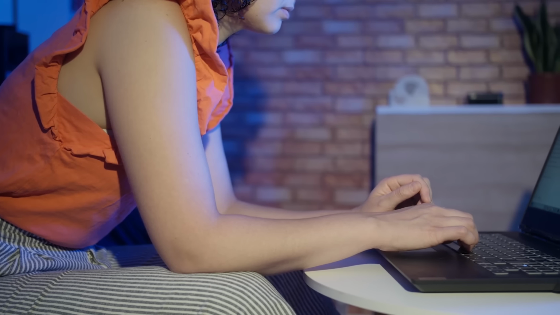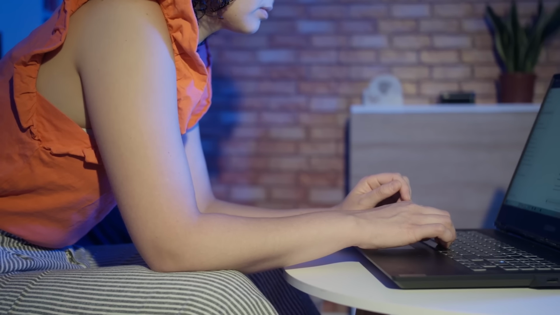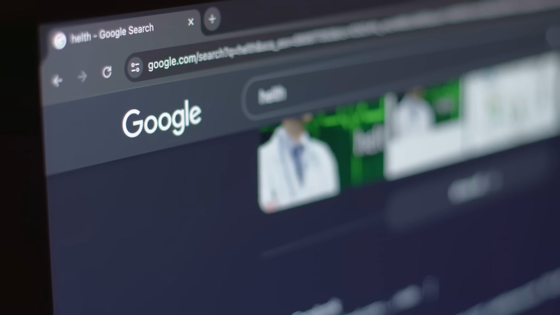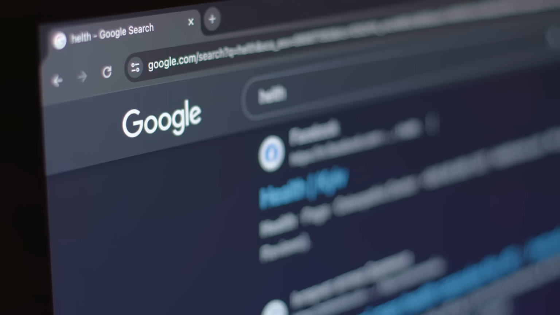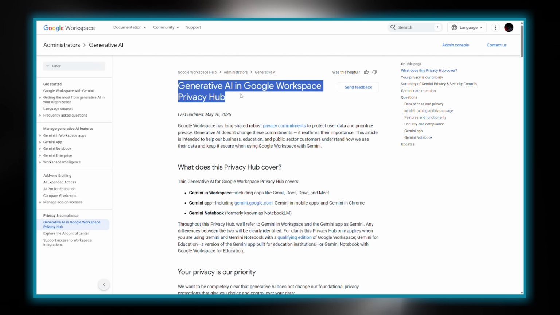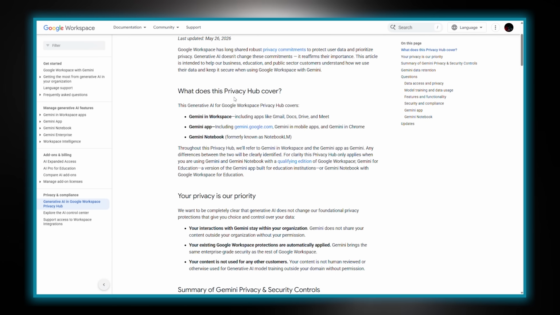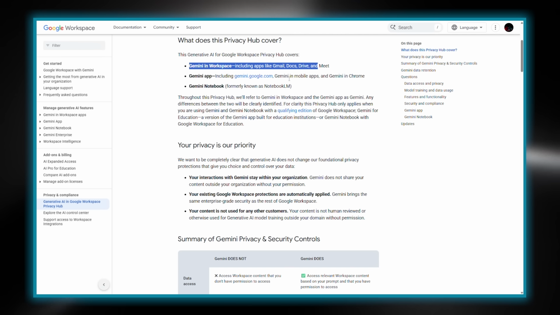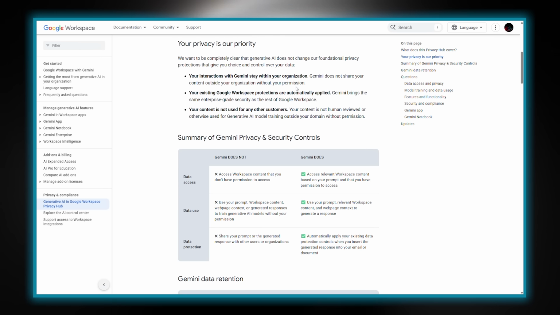You're feeding these gems personal drafts, internal reports, meeting transcripts. What's Google doing with all of that? On a personal account, the keep activity setting is your main control. Turn it off, and Google uses your chats to respond in the moment, but does not use them to train future models. For workspace customers, the protections are stronger. Data stays isolated within your organization, isn't shared with other customers, and isn't used to train outside models, with end-to-end encryption on prompts.